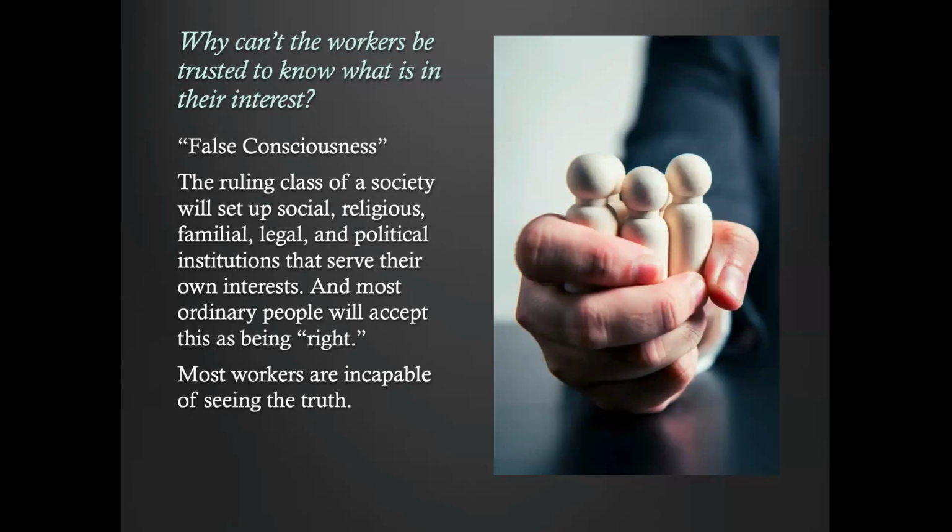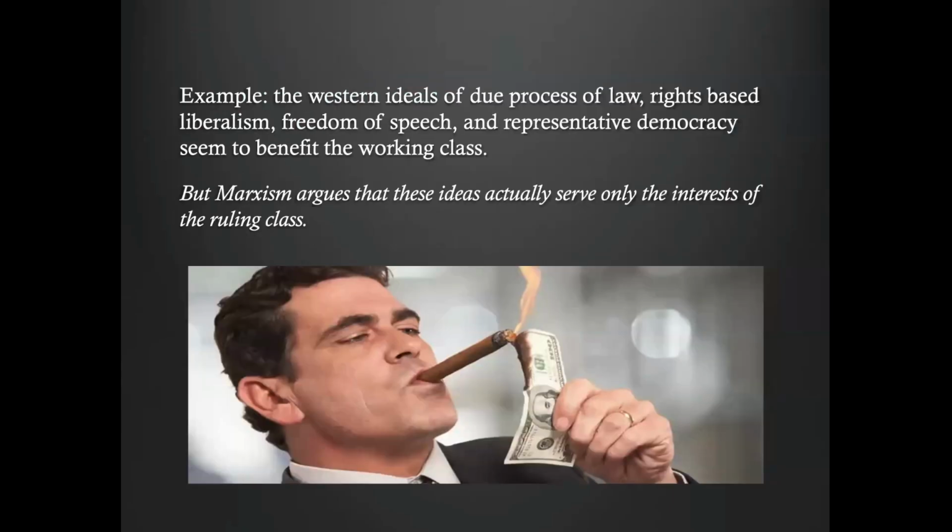So most workers are incapable of seeing their actual situation. So, example, Western ideas of due process, rights-based liberalism, freedom of speech, representative democracy, all of these seem to benefit the working class. But Marxism argues that these ideas only serve the interest of the ruling class in our society.